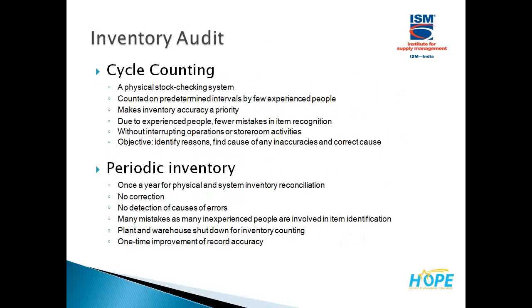This was a very important concept: inventory audit. One is periodic inventory audit, and the second is cycle counting. Periodic inventory counting is done once a year, particularly for financial purposes. It is an initiative mainly by the finance department, and if there is any deviation from the system-based inventory, we are not going to correct it. While cycle counting is an operational inventory count, if there is any deviation, we take action immediately.